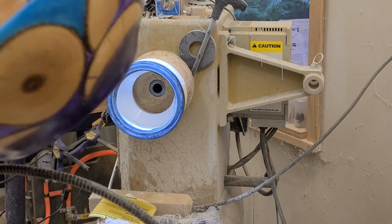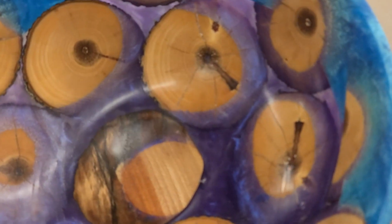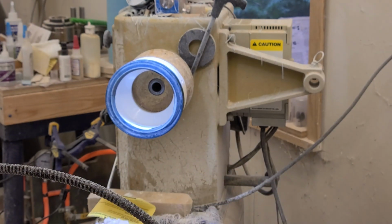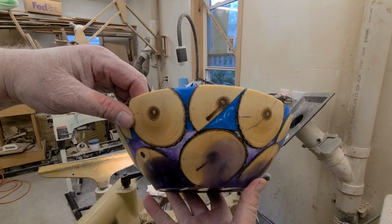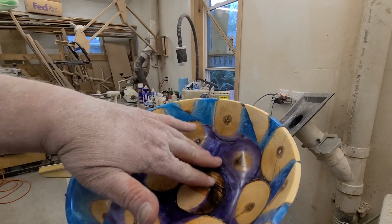Okay, what I call Lilac Cookies and resin, purple and blue. There, a little bit easier to see there. Anyway, lilac cutoffs with the bark left on.